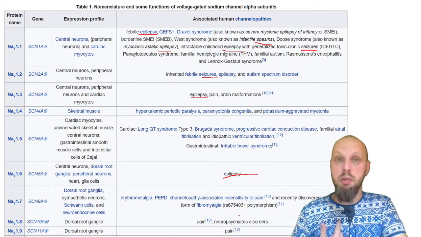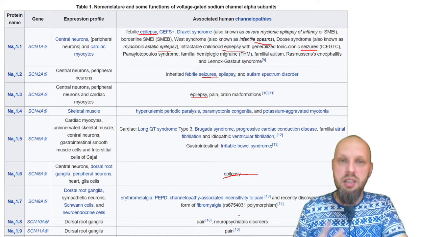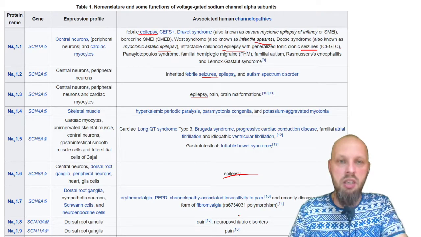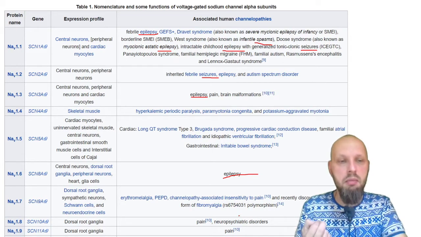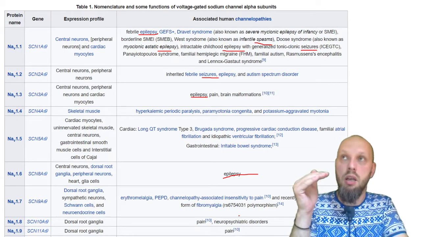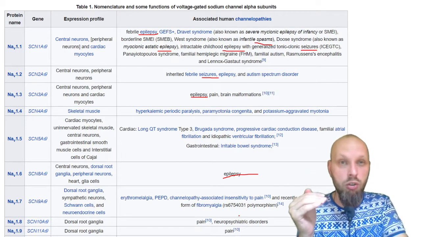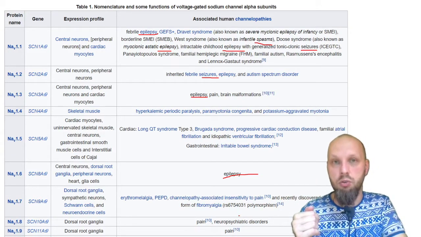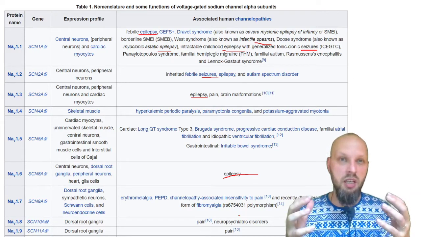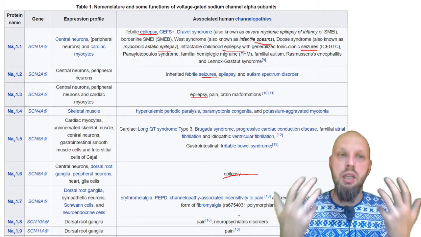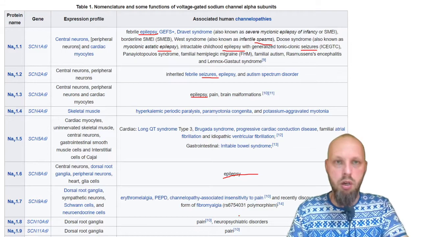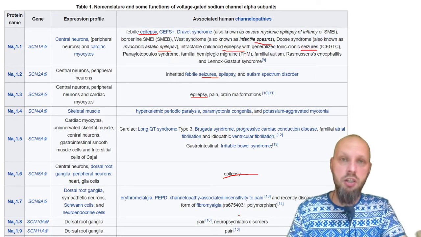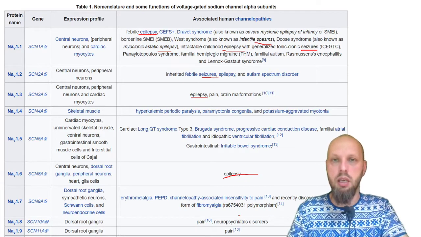Kind of surprisingly for me, because I'm not a specialist, we don't see that many descriptions of the opposite, when everything is not active enough. I'm guessing the reason is that if the channel is just slightly not good enough, you can have more channels. But if a channel is too good, it's pretty hard to have fewer channels, because if you have too few channels, just no spikes happen. So you have to have more, but then they are too eager to open, and you have a neuron that functions but is too eager to start spiking, which causes problems.